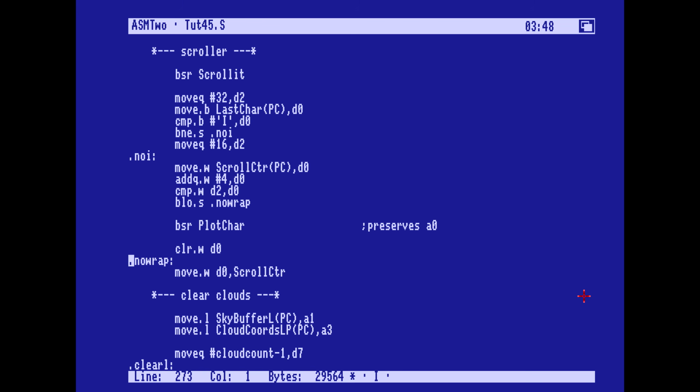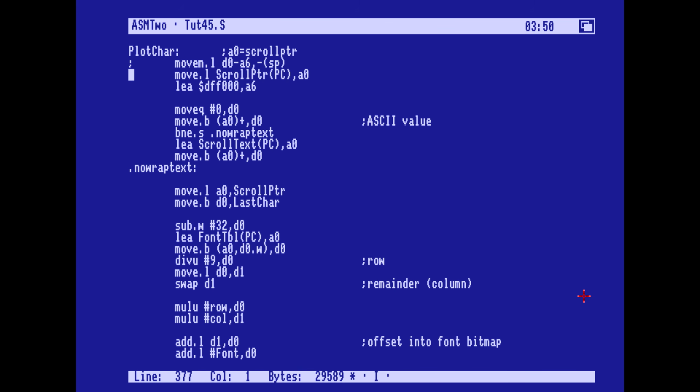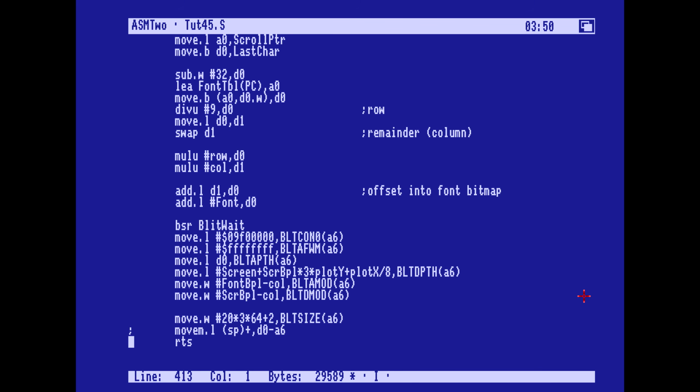But for now it's okay. Just need to make sure we write it back before we overwrite it later in the code.